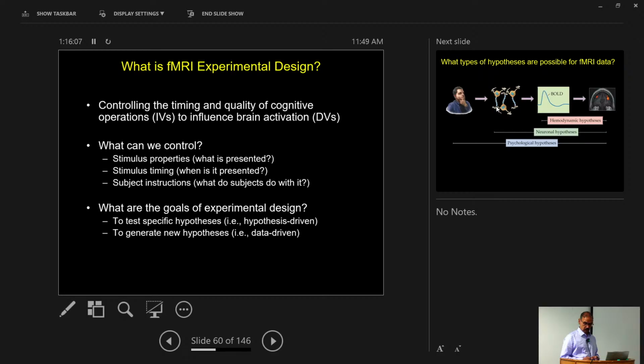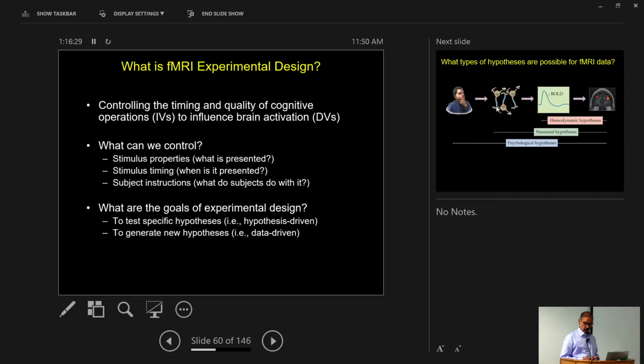We can control the stimulus properties. If we were to study intact object versus scrambled object, whether to use a green pepper versus a picture of Shah Rukh Khan, which one do you think is better?